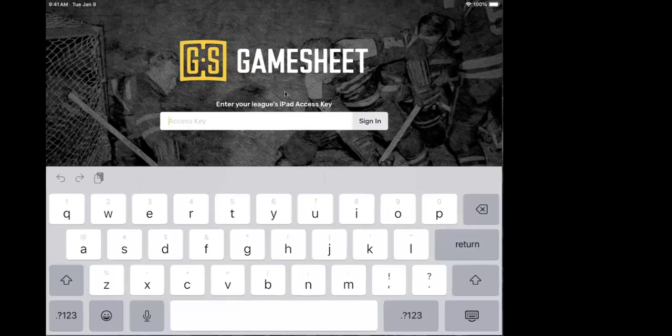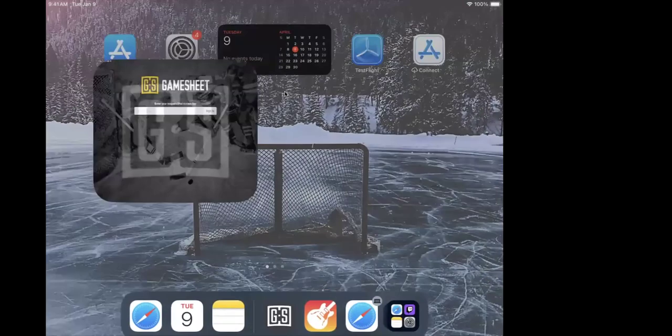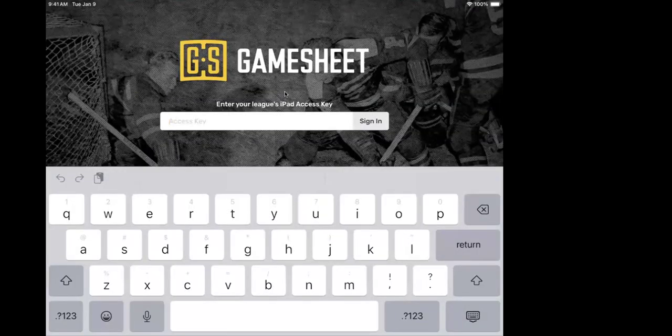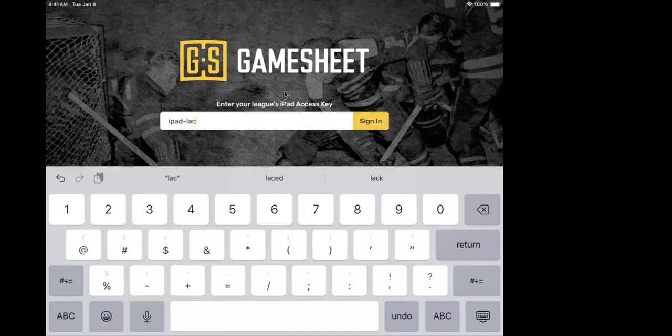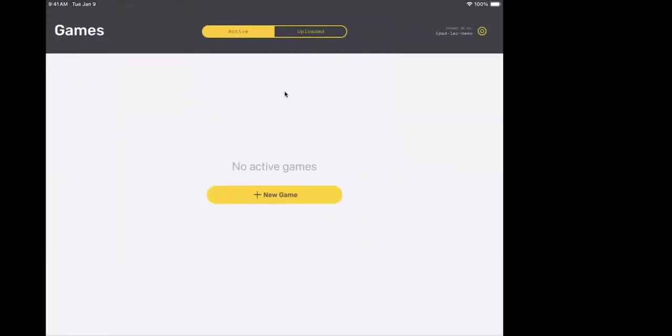So I'm just pulling up the iPad key so I can remember it here. When you first get the app, it's available on the App Store. As long as it's downloaded, it's this white and black logo here on the back left. If it's not available, it's a free download. Once it's downloaded, this is where it's going to prompt for your iPad key. In this case, it's going to be that iPad LAC demo. And then sign in. Because we're supplying the iPads, by the time you get it, the game will already be loaded onto it. That will be done by the convener of the field. Although, as I said, this is still very good information for people to have, if for some reason they get it and it's not on there. Yeah, no, that's perfect because that helps tons.